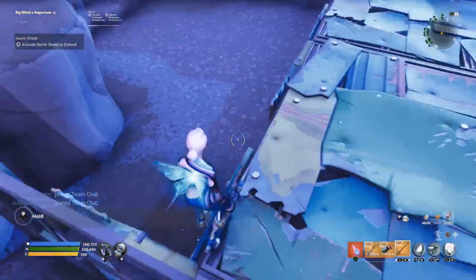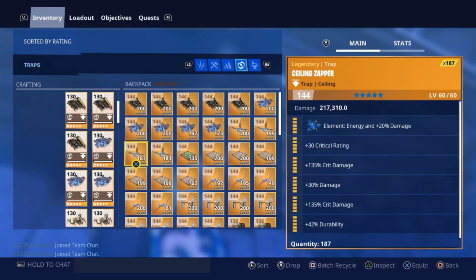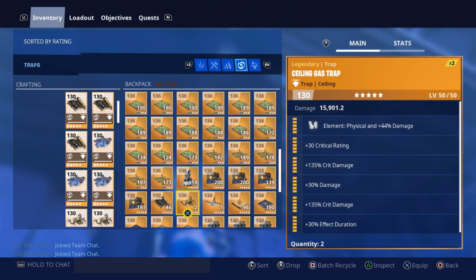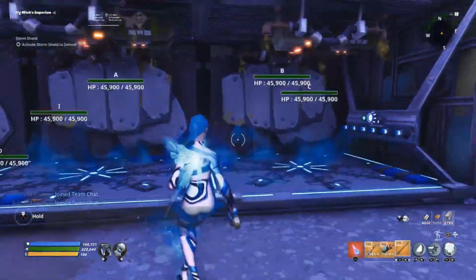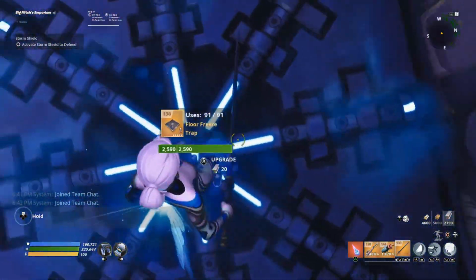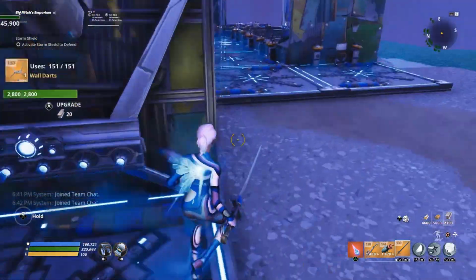We're then going to come behind these, right? Oh, never mind. We still have to place the ceiling traps. Alright, so we're going to come on over here. And we're going to place crit rating, crit damage, crit damage, effect duration ceiling gas traps right above these floor freezes. So if these wall launchers have already procced and there's something that's frozen right here, these ceiling gas traps will absolutely just destroy their lives.